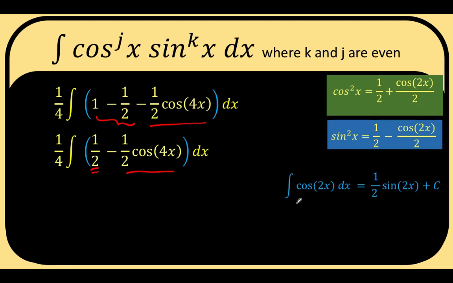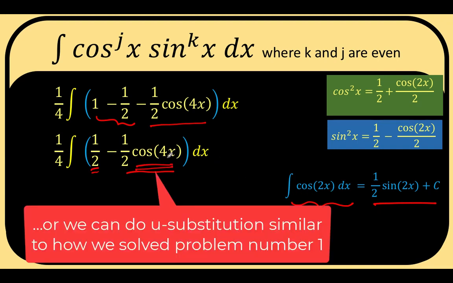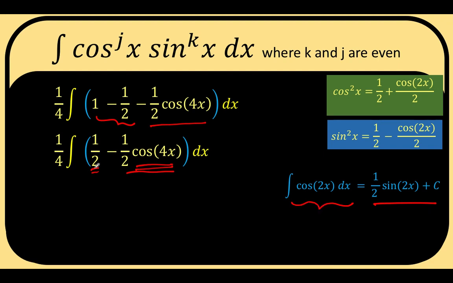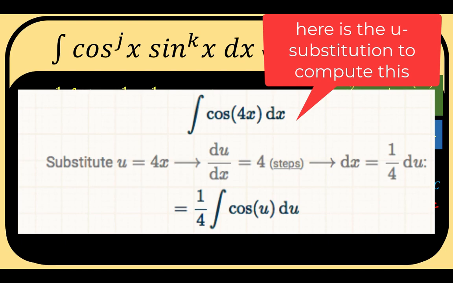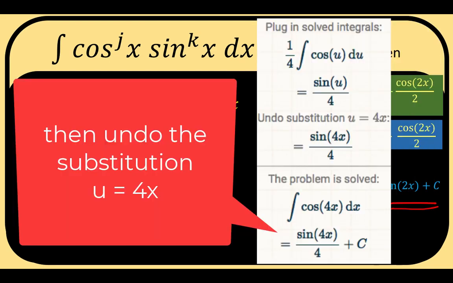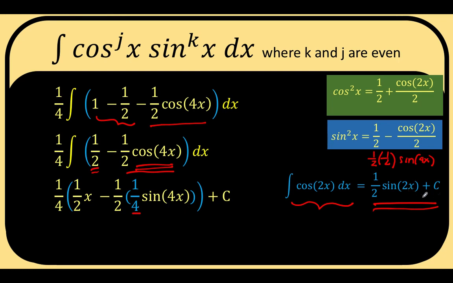From our problem number 1, we know that the integral of cosine 2x dx is equal to this formula. We can apply that to simplify this part. Instead of 2x, we have here 4x, but still, it's just a matter of adjusting the angle. So to find out the antiderivative of this, we copy the constant 1/4. The antiderivative of the constant 1/2 is 1/2 x. And then we copy again the 1/2. The antiderivative of cosine 4x is computed using this form. Then copy sine 4x plus a certain constant.